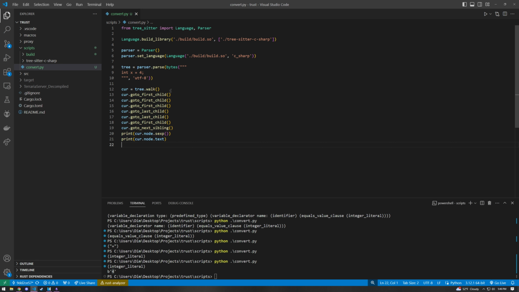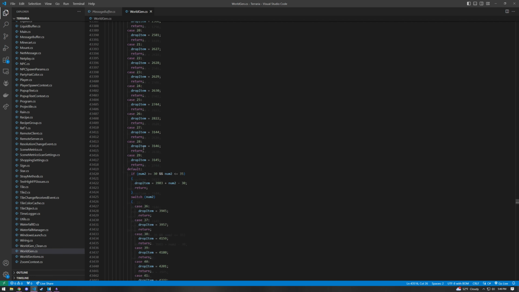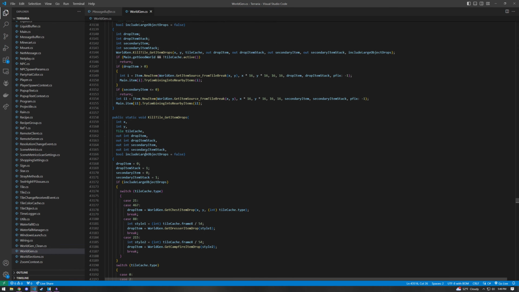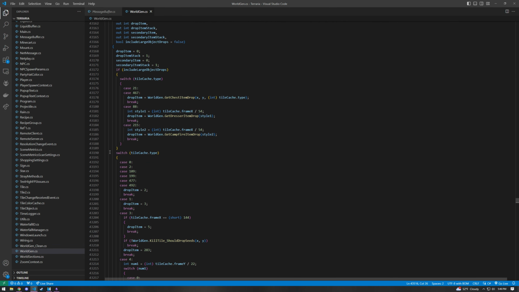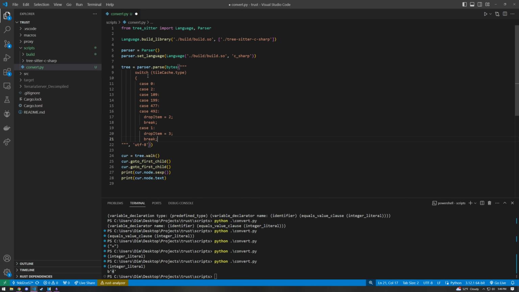That's the basic rundown of using tree-sitter in Python. Now in order to turn this into a full-on converter, there's a lot more steps. We can go ahead and get rid of these lines for now, because we still want to get past that compilation unit and that global declaration. So let's go ahead and start by putting a switch statement in here. I'm going to go to the actual Terraria source code, or at least the decompiled source code, and get the switch statement that I want to work on. It's over here. And let's just grab the first 2 cases for now. We can worry about other cases later, but for now, I'm just going to do this.